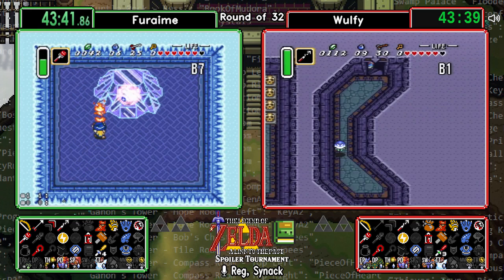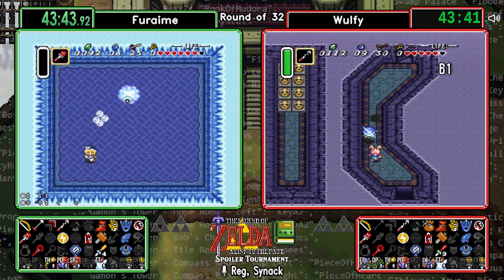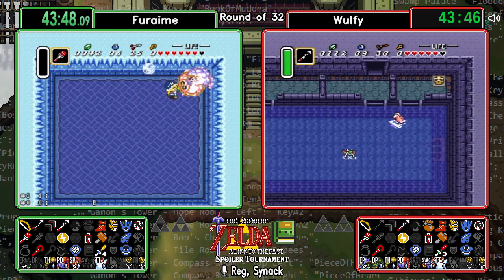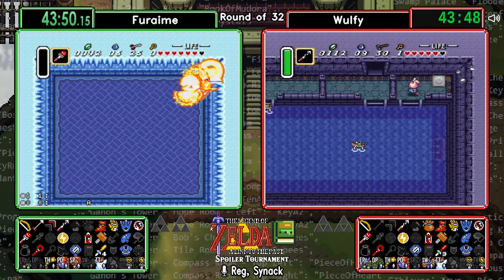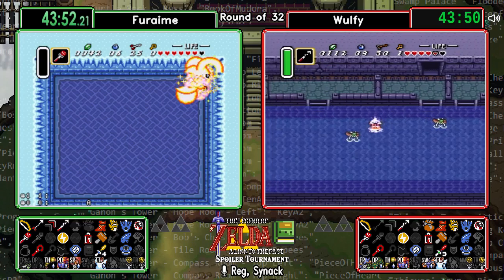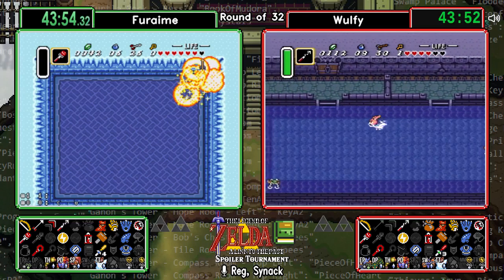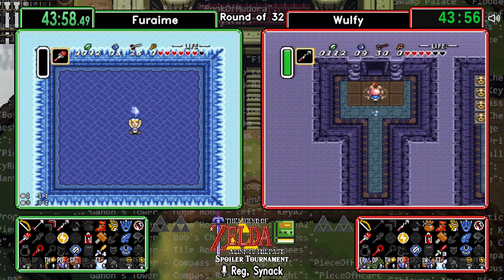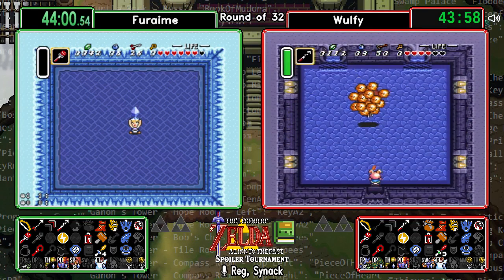Alright, Furaime is gonna light up Cold Stare. That butter sword is like tearing through him. Yeah, what was that? 4 slashes? Or I guess 3 slashes and a spin? Real free either way, and he gets a single arrow for his trouble. And a crit.